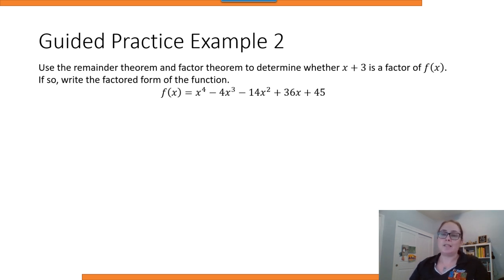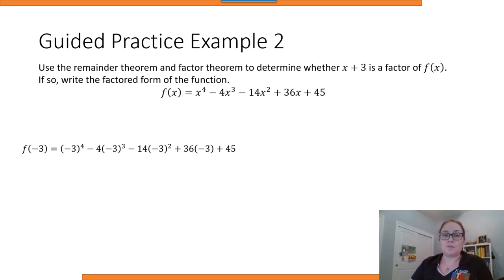So let's start out by seeing if we can figure out whether x plus 3 is a factor. The fastest way of doing that is to take the number 3. I'm going to take the opposite sign of it because all of these theorems have said x minus a number, and I'm going to just plug it into the function. So if I take negative 3 and plug it into our function, f of x equals x to the fourth minus 4x cubed minus 14x squared plus 36x plus 45, I plug all of that into my calculator, and sure enough, I get 0. So that tells me that x plus 3 is actually a factor of the polynomial.